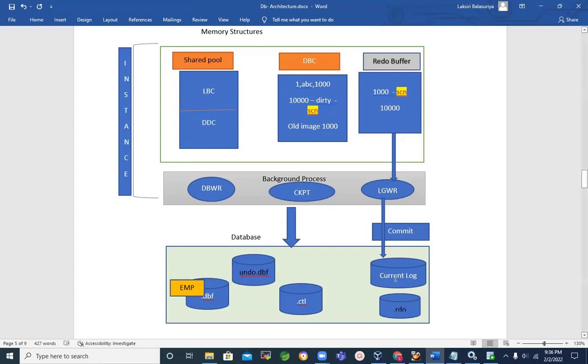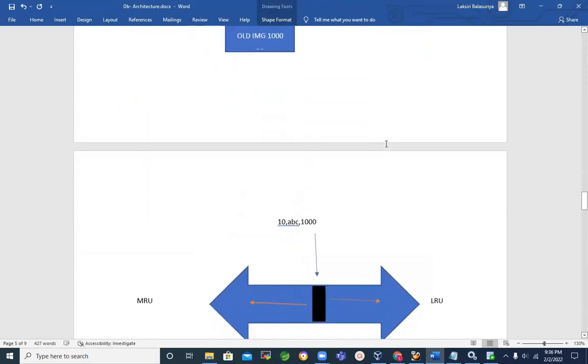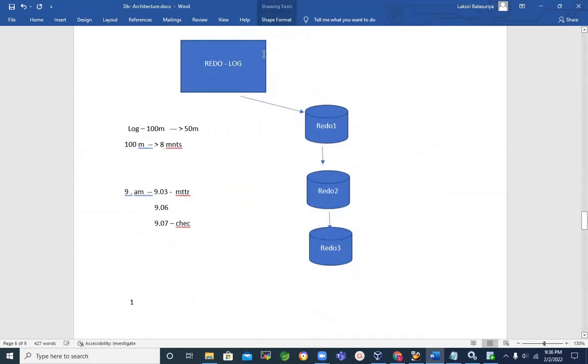When it is going to write to the log file, when it is going to write to the DBF file, and what is going to happen with the checkpoint and the DB writer. We know about the database buffer cache and the log buffer cache. Now if you go further down, this is the log file mechanism.